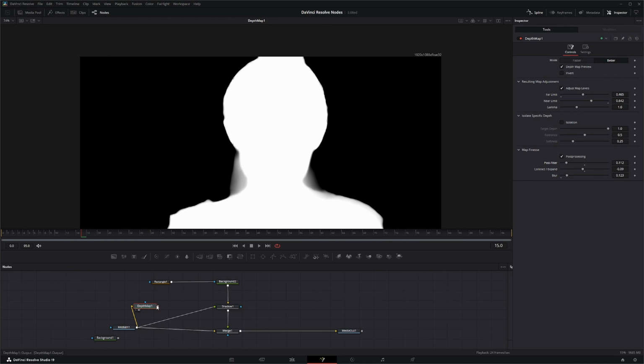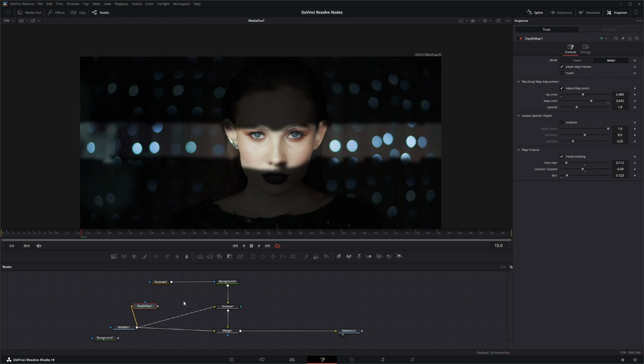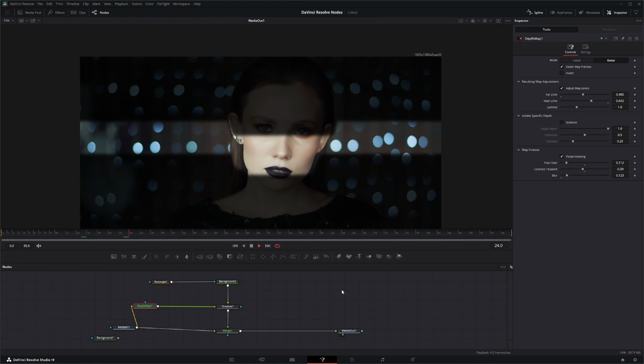There, and that's good for right now. So if we take our depth map and use that instead of our footage for our input on our shadow, now you can see it's following the depth of her face a little better.